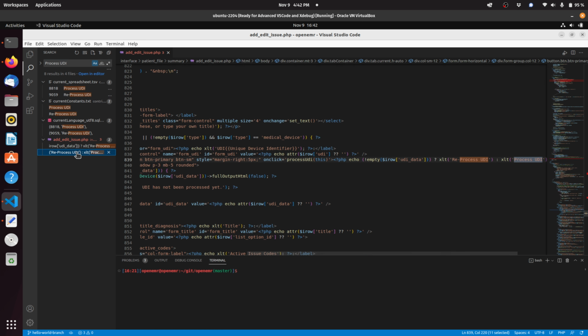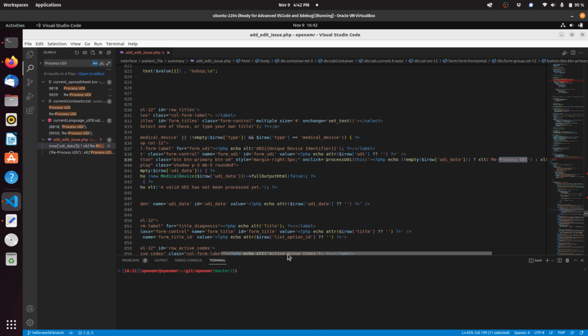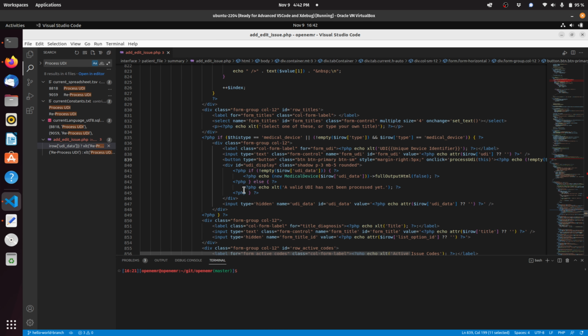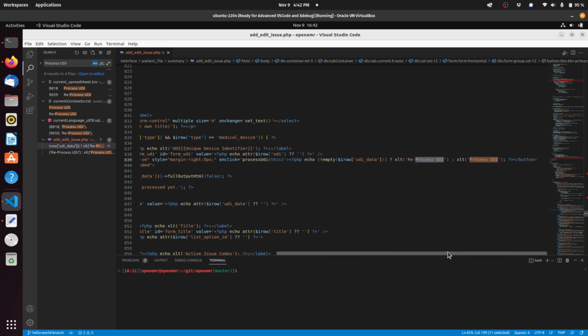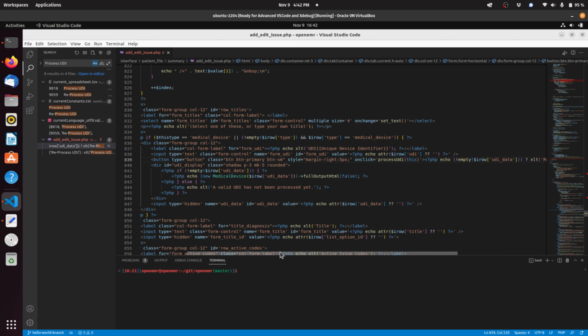And you can even click on it, and it'll show the line of code where it is. So that line of code, 839, is pretty much the line producing that label, or that button that says process UDI. So at this point, we've located the spot in our code where we want to put the fix in.